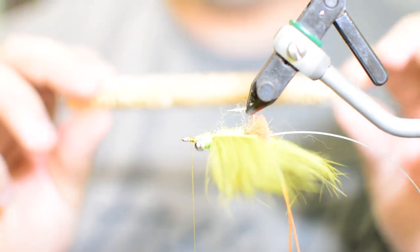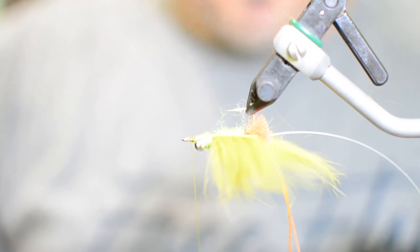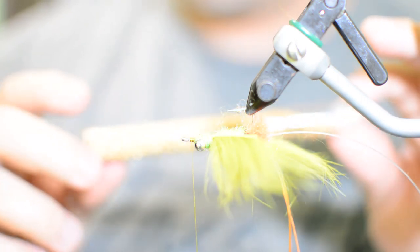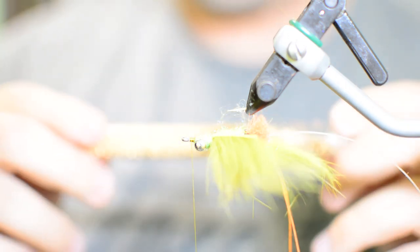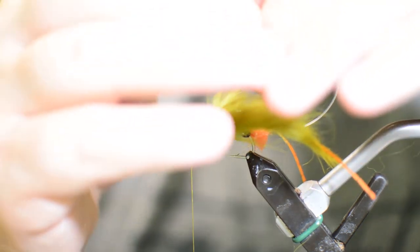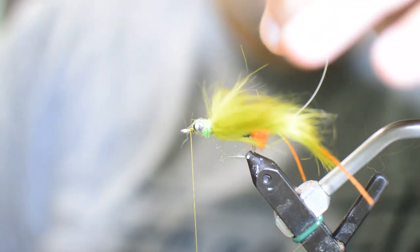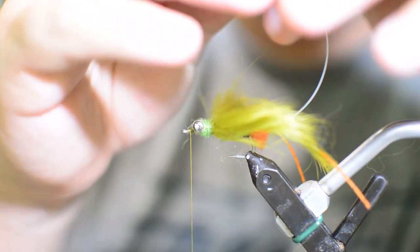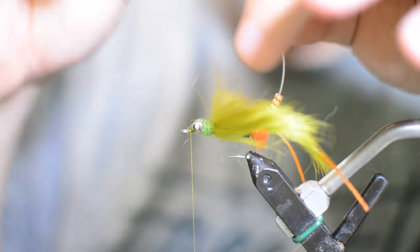The last thing we're going to do is add our beads to the front — we're going to use five brass beads. You can get these from basically any craft store; they're fairly cheap. I got a 2500-pack for about two or three dollars, as opposed to buying from a fly shop where you might pay the same price for a pack of 20. You want some type of brass or metal bead as opposed to glass beads because these are going to help weight your fly and also provide a nice little rattle on the bottom when you strip.